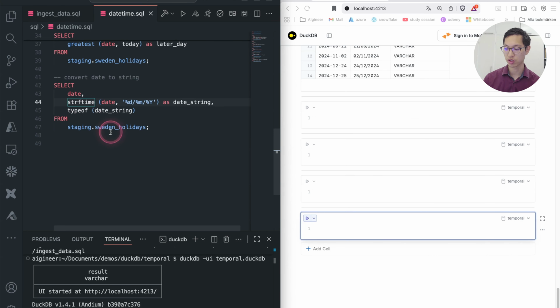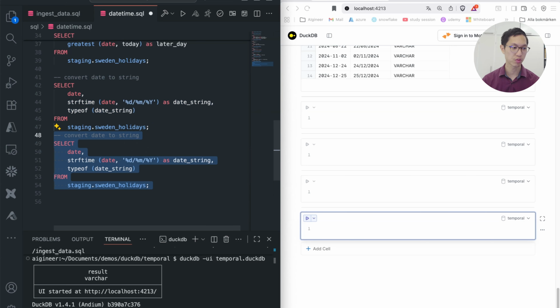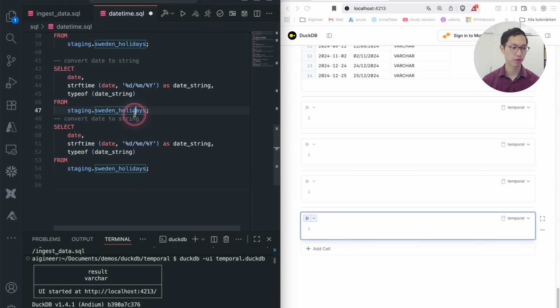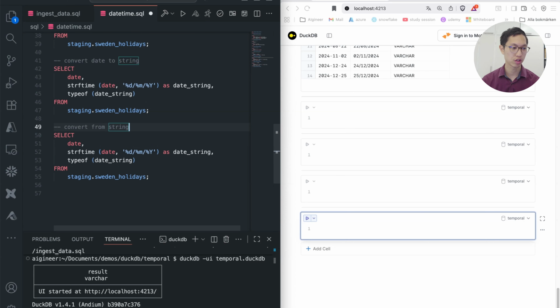You have seen strftime. This is similar to Python, right? If you have worked with Python, you will be very familiar with this. So I'll copy this one. I will convert now from string to date. Then we have strptime.